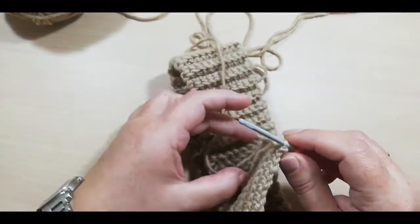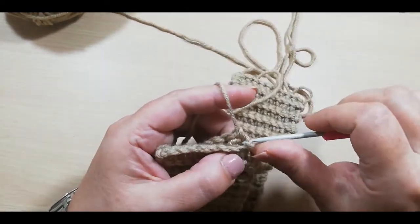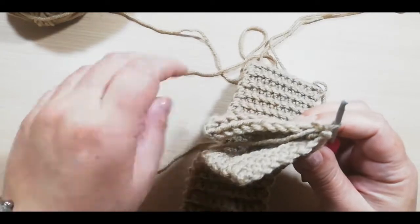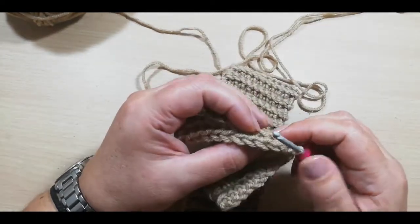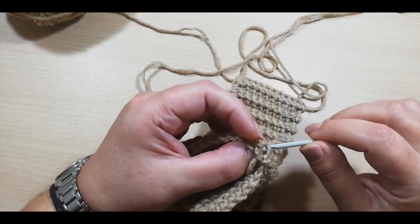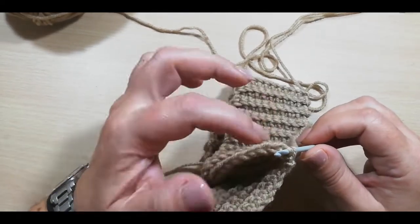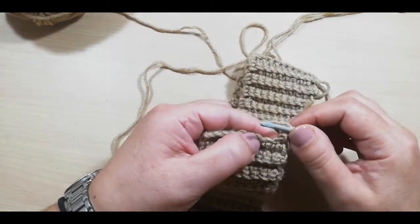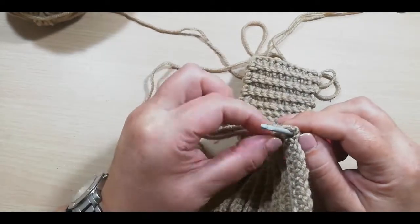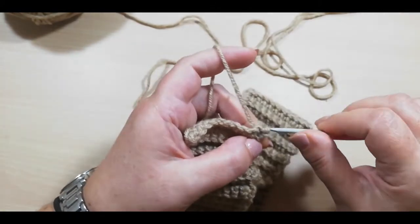I'll pull through my first stitch from here, then I'll leave my tail inside. I'll crochet this stitch, the back loop, and then here at the first, yarn over and pull through all of it together.